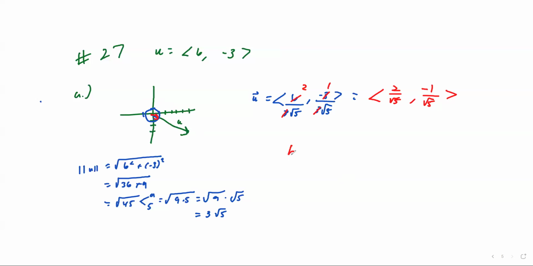Part B simply just says write the linear combination of I and J in the equivalency of U. So this basically is your I and this is your J. So the way we write this is you would say U is equal to 6I minus 3J. It's a minus sign because it's a negative. Had it been a positive, then it would be a plus J. But this would be its linear form, which is almost the same form as the A plus BI situation with a complex number. But this is a two-dimensional vector.